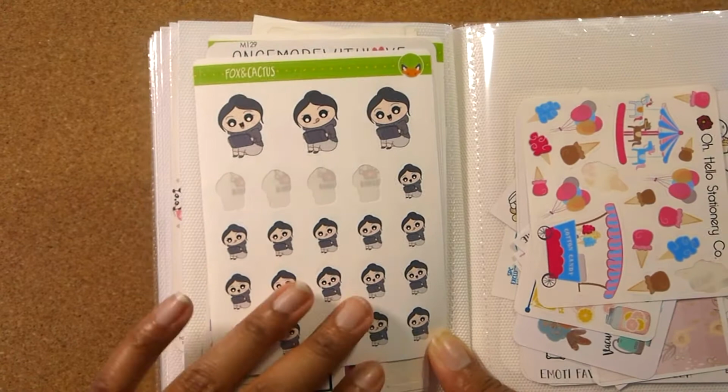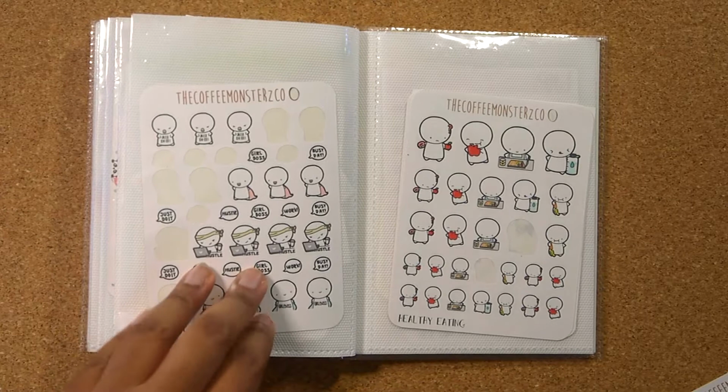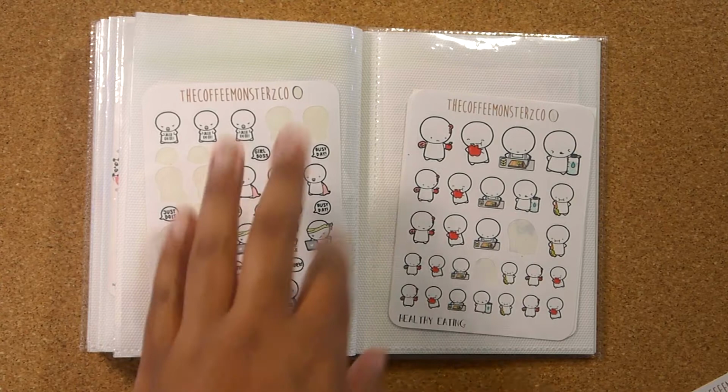And then this side is just random sampler stickers that I've gotten from multiple shops. And then I have this little motivational sticker sheet from Coffee Monsters Co. that comes with a lot of different stickers, and I didn't think it would go in just one category, so I put it behind the random section here.